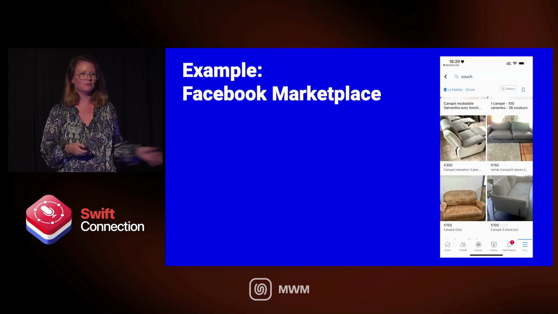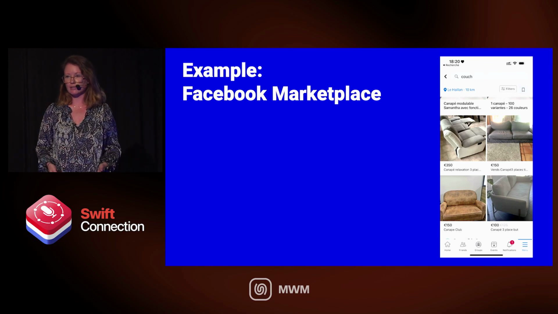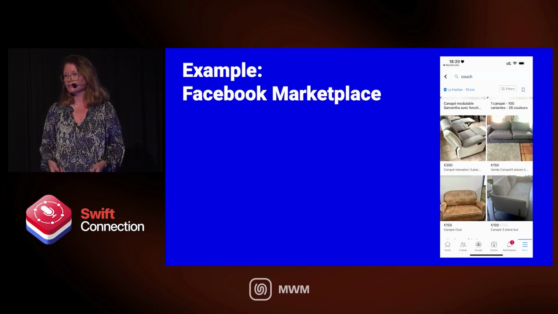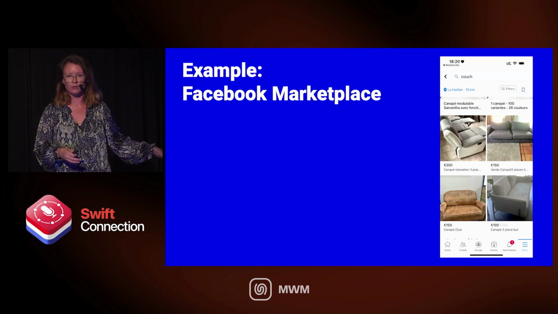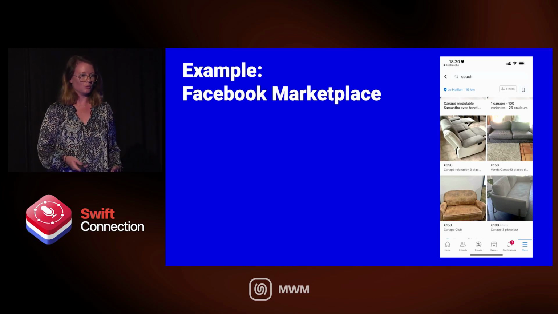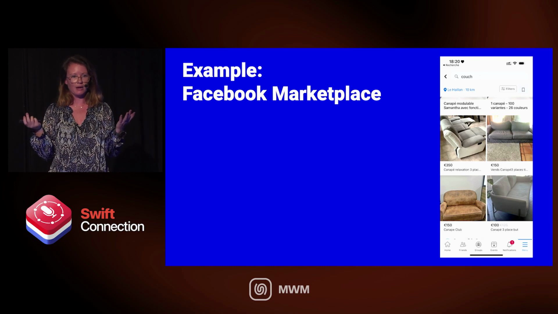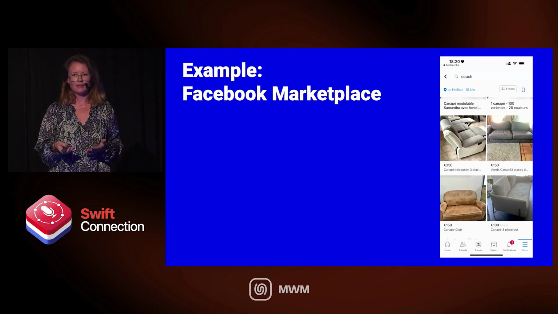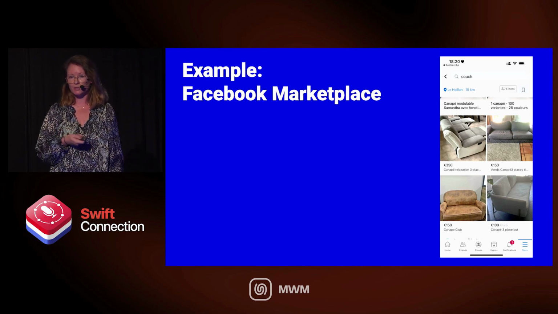Take, for example, Facebook Marketplace. Every one of these search results here has a precise longitude and latitude, but Facebook didn't use this as an excuse to display them immediately on a map view. They know the most important information for me is the photo of the item, the price, and the description. They already know that I've made a filter where I only want to see search results within a 10-kilometer radius of my house. So there's no value added by seeing these mapped out on a map view. So this was a very good choice by Facebook.